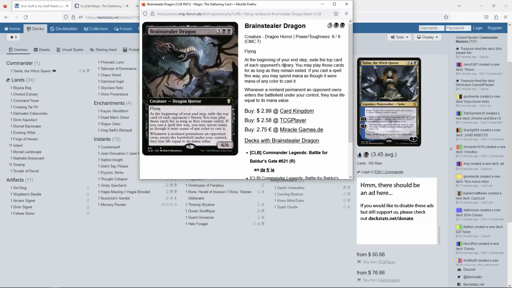If you've just heard me talk about two 7 drops and the reasons I don't like them, you can immediately see why I really like Brainsealer Dragon. One, that art is sick. I really, really like this card's flavor. I think it's really, really cool. But much more straightforwardly, it does all of the things that I want it to do.